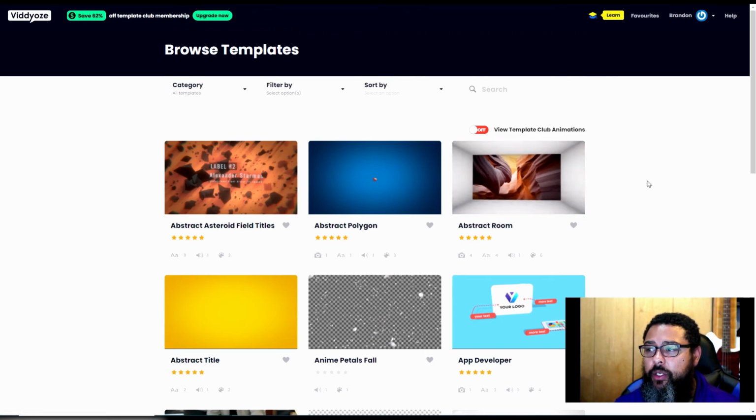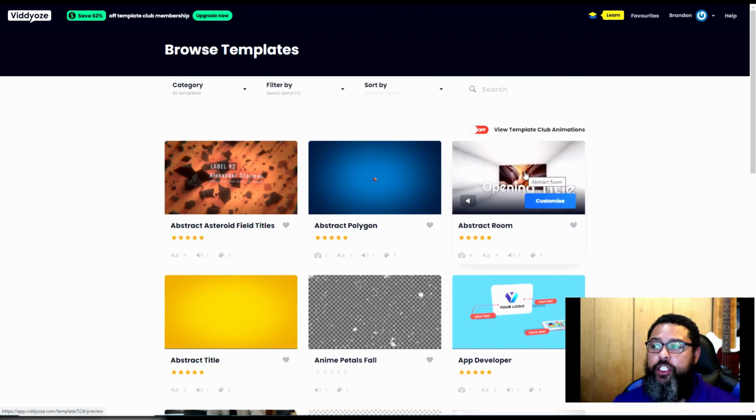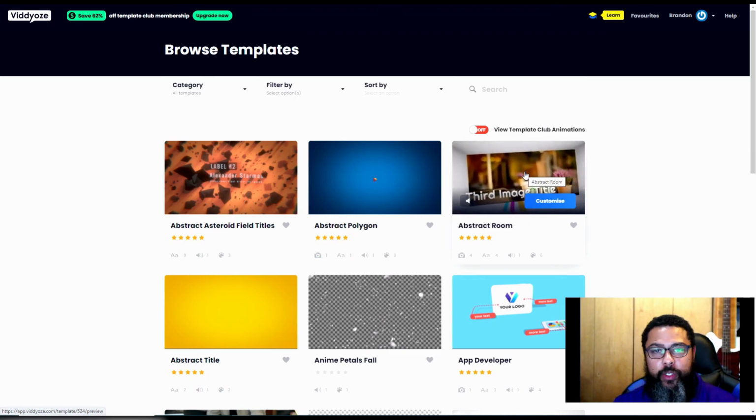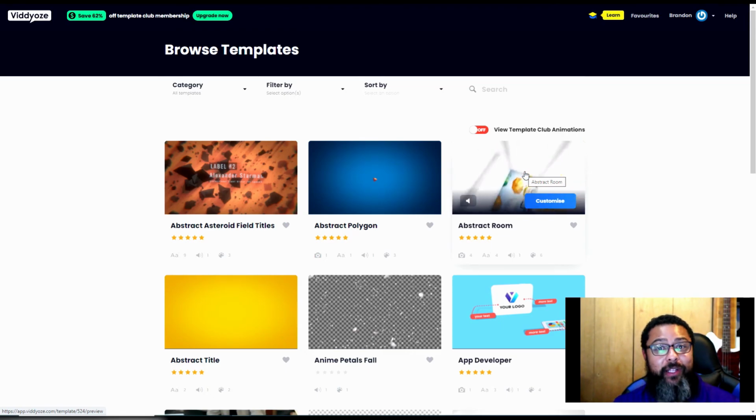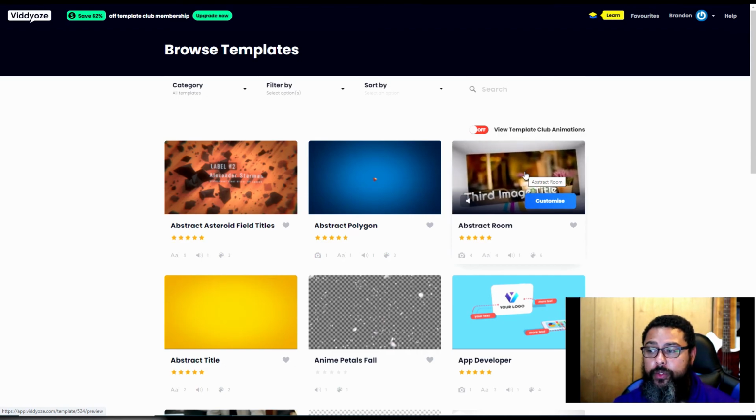We're just going to go through, and if we mouse over something, it shows us exactly how it works and what it does. Anywhere you see something that says, like that one says second image title, third image title, you can customize those. The little lines that are running across the screen, you'll be able to customize those colors as well. So you can go in and make these exactly the way you want them. Branded, colored, and tags and titles the way you want for your own videos.